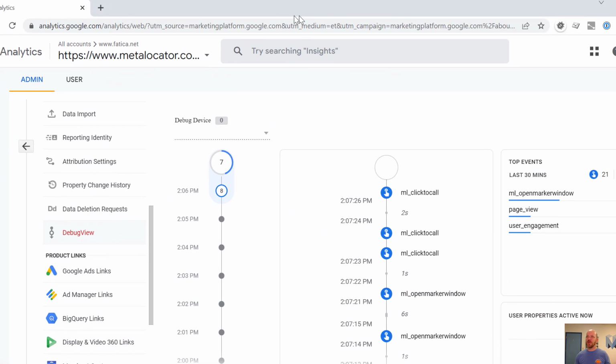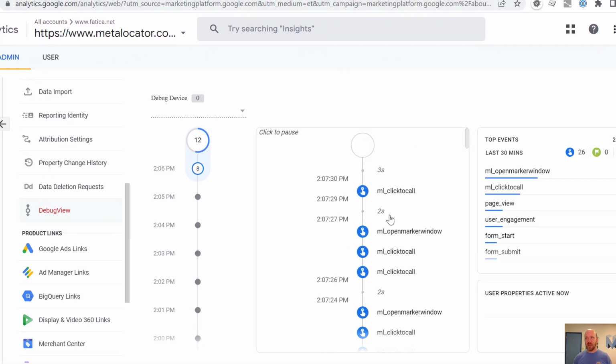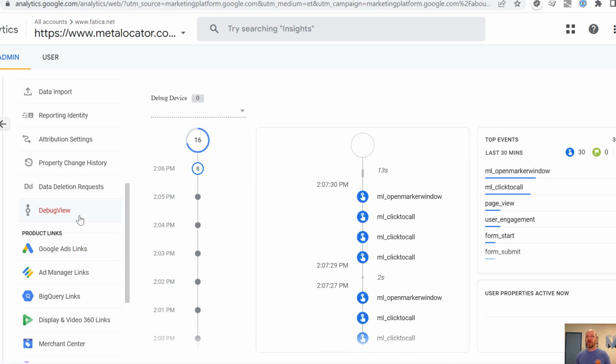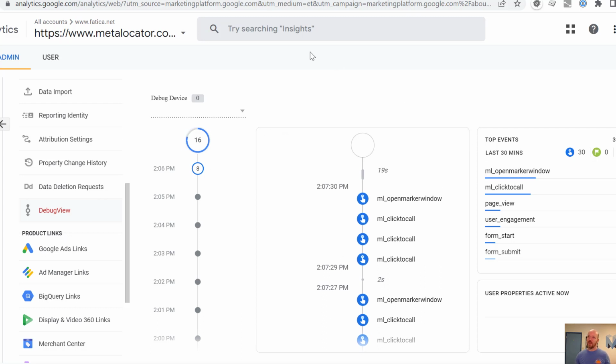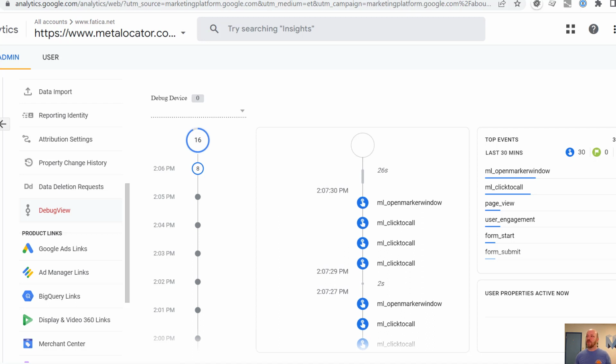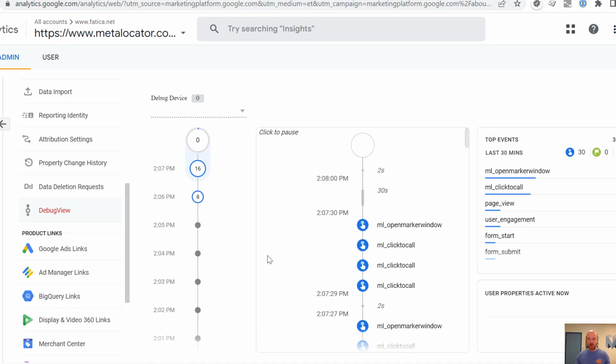Now I want to show you something that's pretty cool that's happening over here in debug view. Notice those events are coming in. They come in a few seconds later, depending on just the latency that's occurring. But all those events are actually coming through to the debug view, which is awesome. That's exactly what we were trying to do, and we can see the top events that are coming through. And so that is confirmation that we have set up a click to call event that we are now seeing in debug view, and those will show up in our reports tomorrow. So they're not going to show up in reports yet, but they will show up in this debug view.